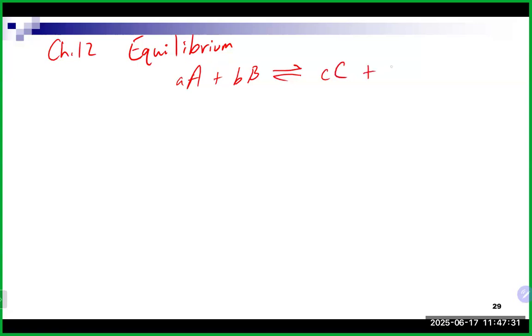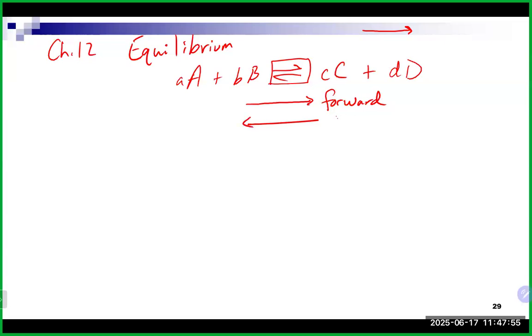It has reversible arrows. So again, it is different than a non-reversible reaction where we just have one arrow, where everything's kind of dumped out to the products. Here we do have a reversible reaction. Heading from reactants to products is our forward direction. Heading from products back to reactants is our reverse direction.